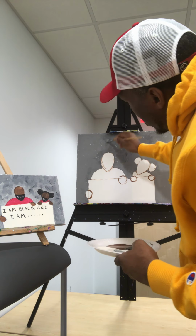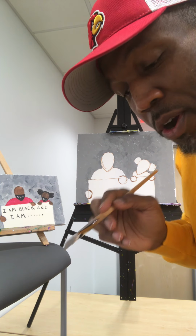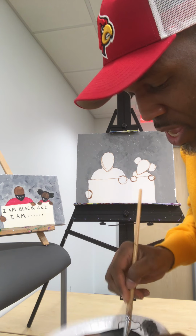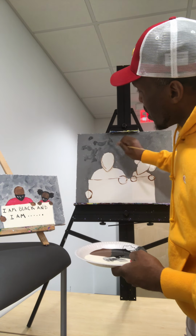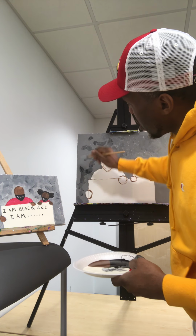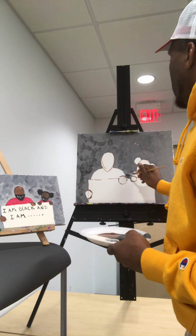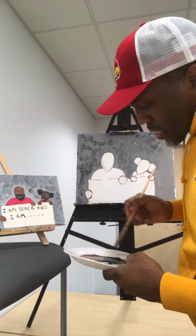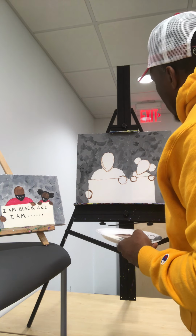So I have all my blotches in, okay, of the same color and a little bit of a different shade. I'm gonna get a little bit darker gray going, to give it a little bit more effect, and put that in the background and blotch it. So you don't blotch it everywhere, just in different spots. So look, going around, just blotch it in different spots, and it makes it look like people, y'all, in the background. You don't have to hit every spot, but just hit around a little bit. So I darkened it up just a little bit. Darker blotches, just a little bit in the background. So you know that you're not alone.